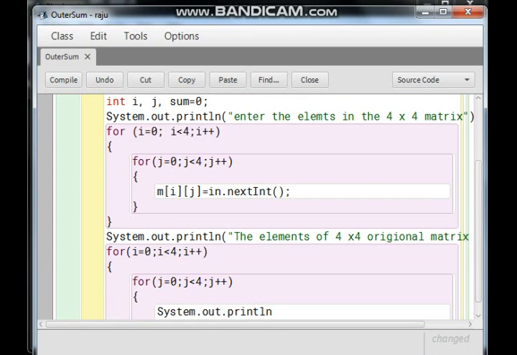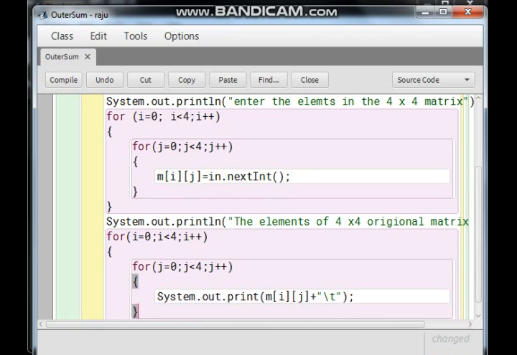By System.out.print, m[i][j] plus, in double quotes I have taken a tab space.